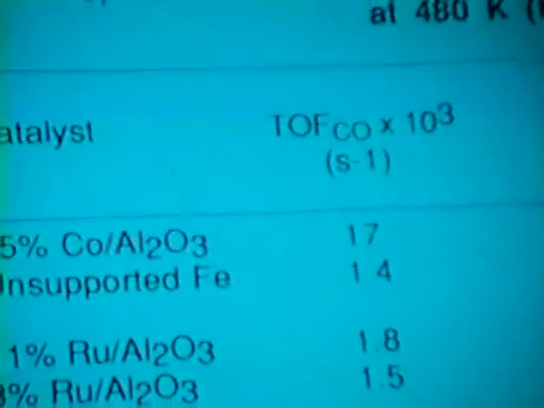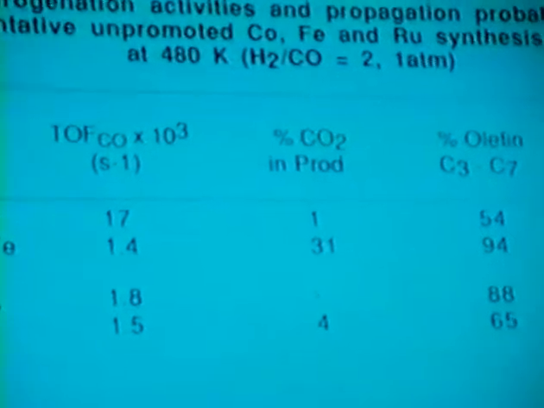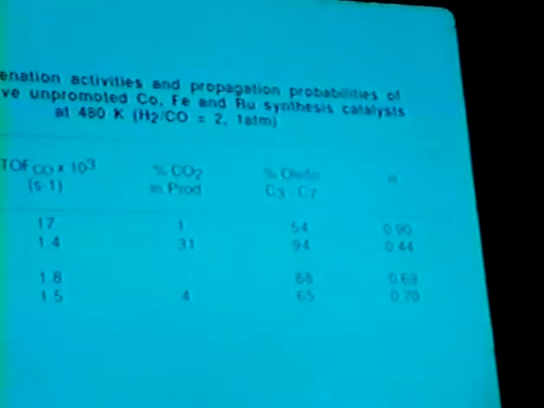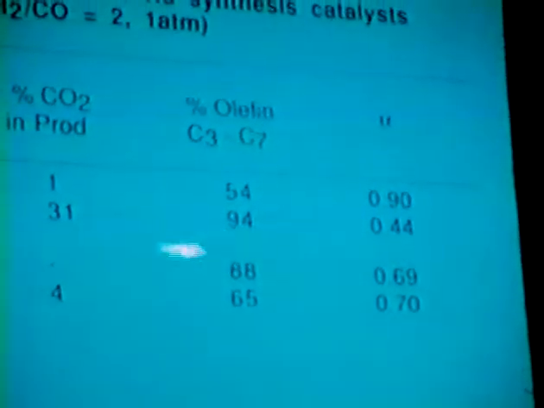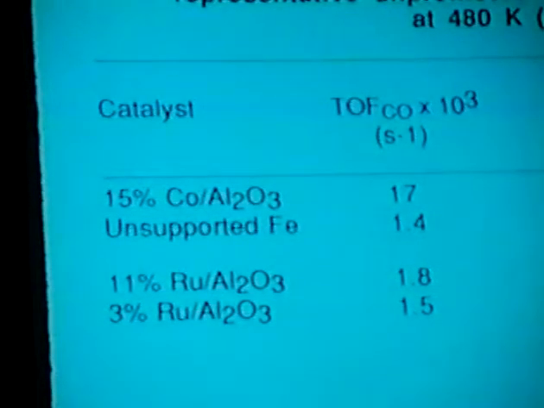These are more principles. Now, if we're going to discuss the activity and selectivity of Fischer-Tropsch catalysts, we need to start with a baseline comparison of the catalysts without additives and promoters. And so I've listed here the activities and selectivities for representative unpromoted cobalt, iron, and ruthenium catalysts at 480 degrees Kelvin, hydrogen to CO ratio of 2, 1 atmosphere. These catalysts were at low dispersion to avoid effects of metal. The results were obtained at low conversions to avoid effects of heat and mass transfer, and these data were obtained at BYU and Berkeley. The first thing I'd like you to notice is that the cobalt alumina catalyst is about a factor of 10 more active than the ruthenium and iron catalysts.